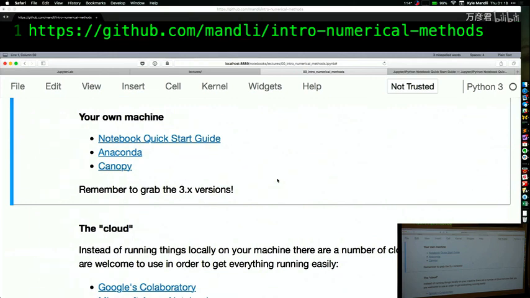A very similar idea is something called Canopy. It has a bit more of an IDE that's independent, so it's a development environment independent of the Jupyter Notebook. You can use that too. It has Jupyter inside of it as well. So either of those are really great options. You can also just install it directly on your machine if you are a little bit more brave to handle that type of stuff, either by the command line or there are lots of different Windows installers as well. And just remember to grab the 3.x version, so 3.6 or something, I think we're probably up to, but 3 in general.